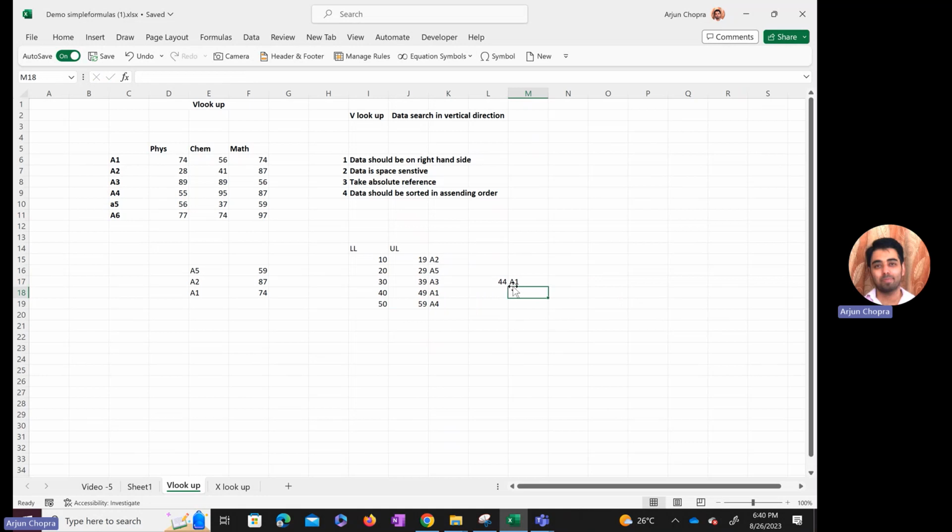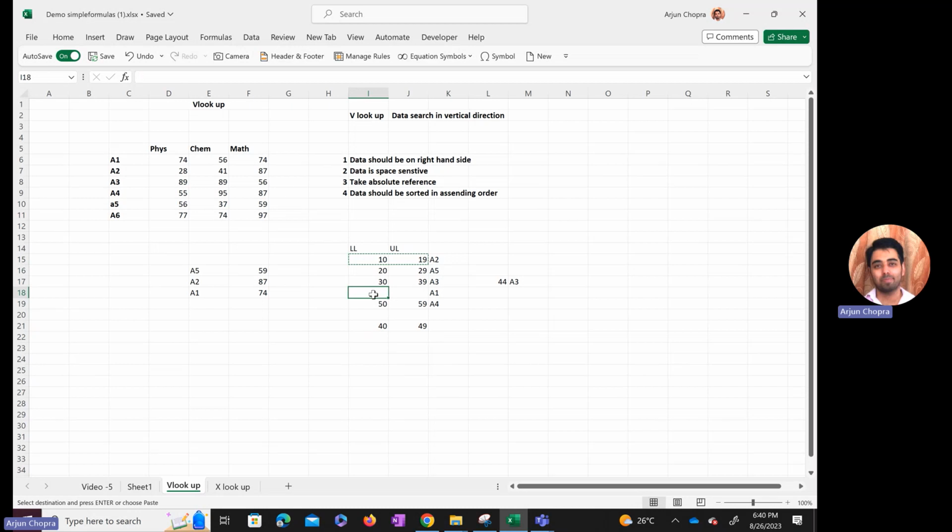It is A1. Now, if this data was not in the ascending order, then I wouldn't have been able to get this value. If, let's say, this was written at row 1 in this table, then my answer would have been wrong. So I'm going to try and do that. Control X, let me paste it here and I'll move this around.